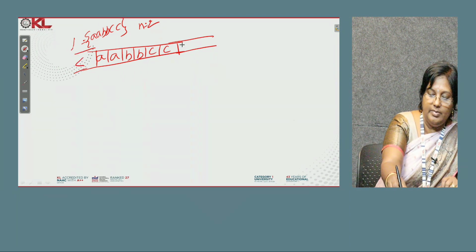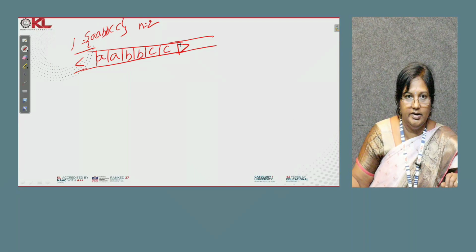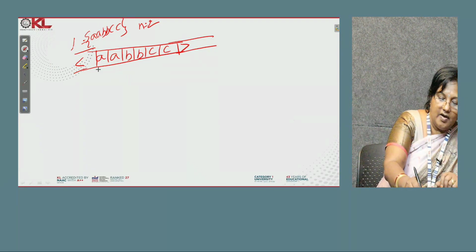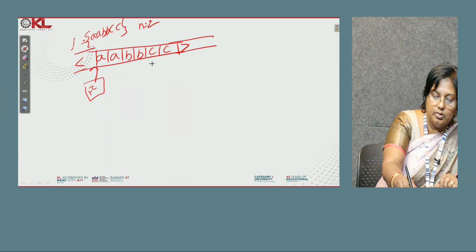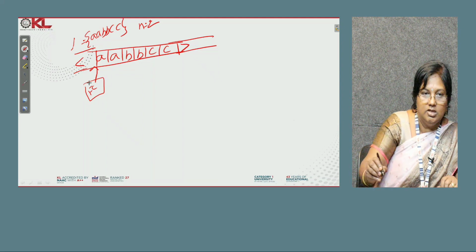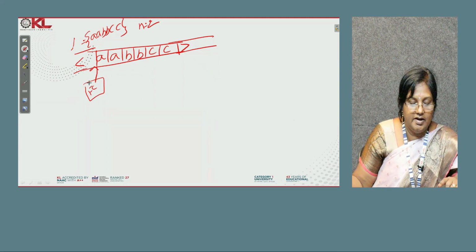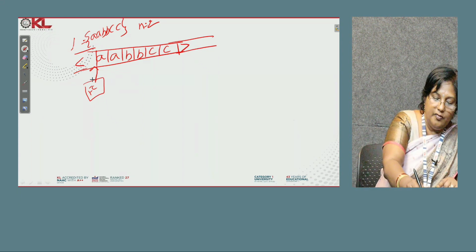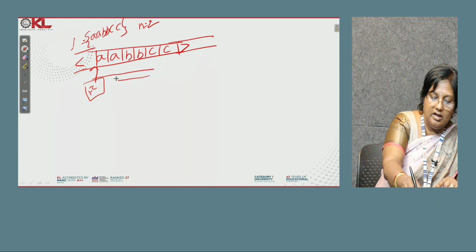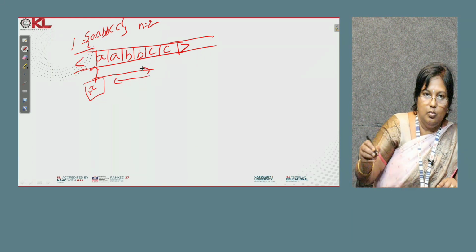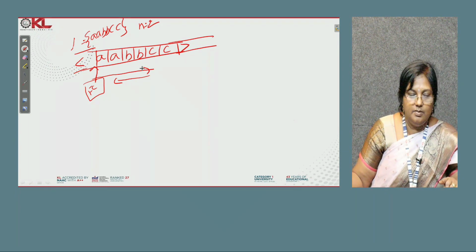For example, I am taking the boundaries as the less than symbol and the greater than symbol. So now the finite control tape is moving towards the right-hand side and the left-hand side. Just like a Turing machine, the finite control also moves towards the right-hand side as well as the left-hand side. We can move towards the right and towards the left. That is the main theme of the Turing machine.